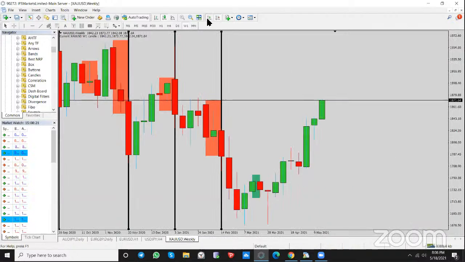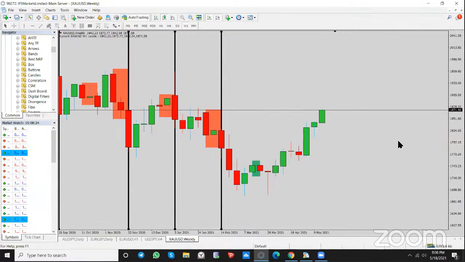Now, when the inside bar did not have any sort of breakout, this is what you will see, a green box, right? And if an inside bar is forming, you will also be looking at a green box. All right. So at any time you are trading, you should not be looking at a red or blue box, because if you see a red or blue box, that means the breakout has already happened. All right. So on actual live trading, I emphasize you should only be looking at a green box.